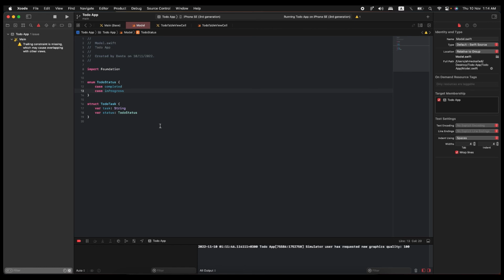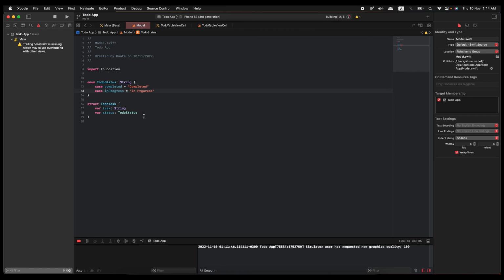Okay, we'll try that maybe in another example, but I'm very sure that we can define a raw value for it. Yeah, we should define the type of the enum here to be a string, and now we can write it as completed, sorry about that, and here equal to in progress.